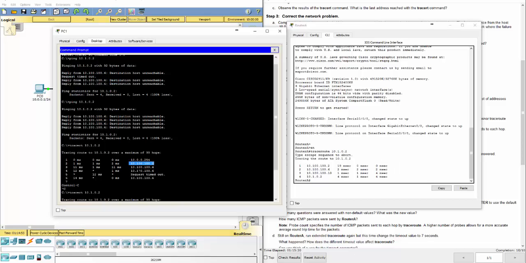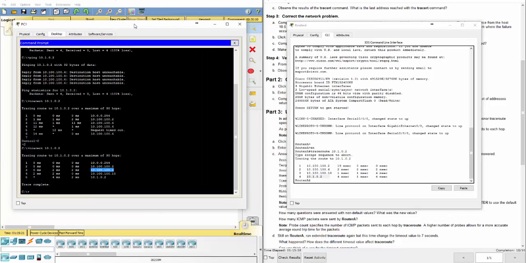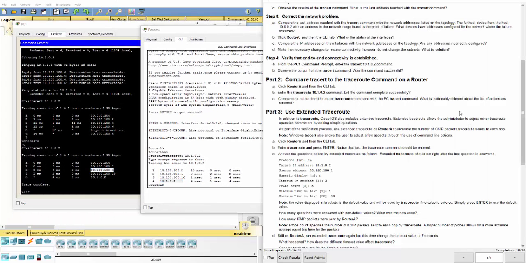Then we have 10.100.1.6, so that's the same as that. Then, let's scroll down to the right one, there we go. So 10.100.100.6, that's fine. And we also have 10.100.100.10 and then to the PC. So the only difference is the fact that obviously PC1 started within its LAN and the router hasn't. So one additional hop basically. So that's what's different about the IP addresses.